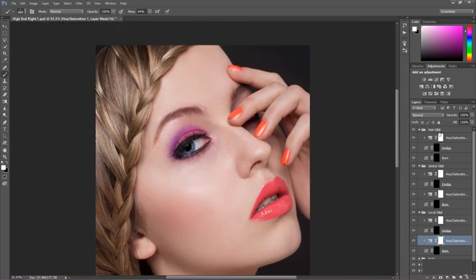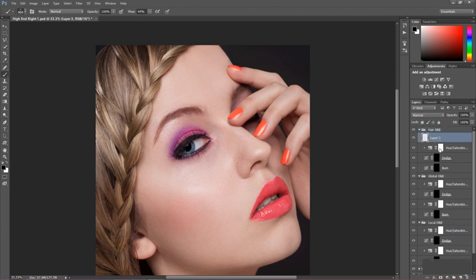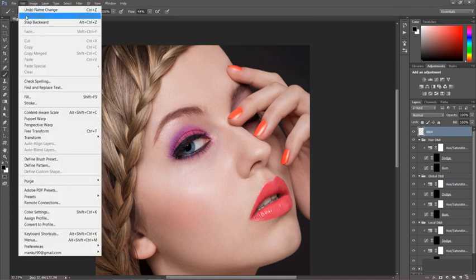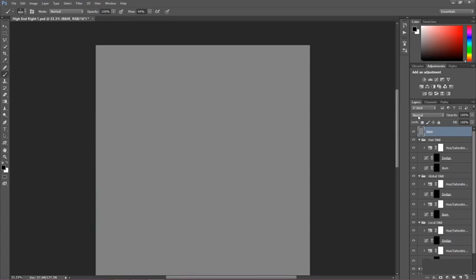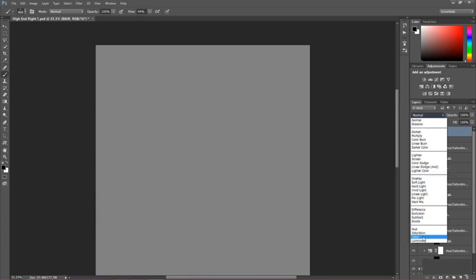And also, as a preparation for the retouch, I create this black and white layer on the top. So let me create a new layer above this hair, Dodge and Burn. Okay, I'm going to call this B and W. Okay, and now Edit, Fill, 50% gray as before, hit OK. So we cannot see anything right now, but we're going to change the blending mode to Color.